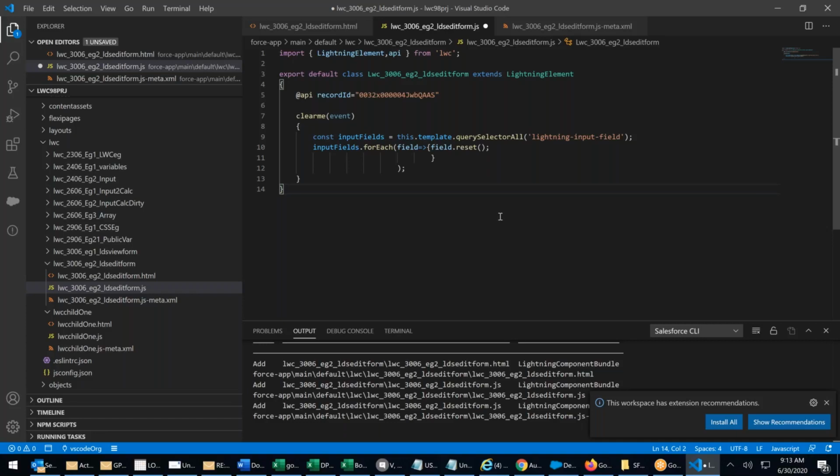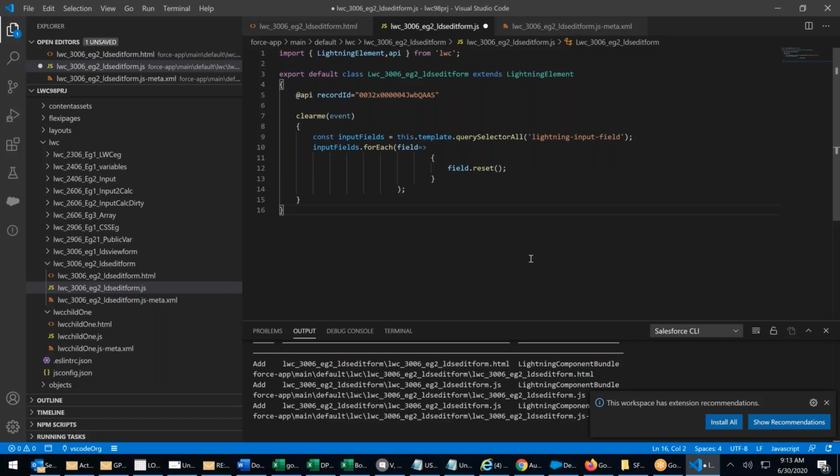Did we miss any brackets anywhere? No, should be good. Let us put it in this line. I will push it. This is just to make sure that the brackets are properly closed.